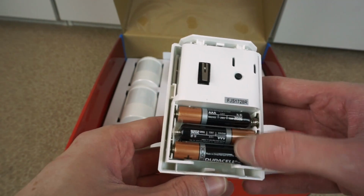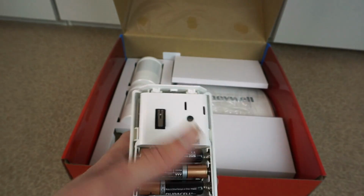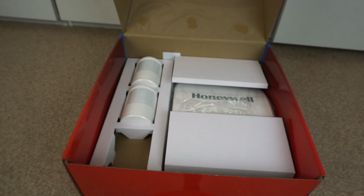And inside you can see it takes 3 AA batteries, or sorry, 3 AAAs, and has an anti-tamper switch there. So if it was pulled off the wall, it would tell the controller. So yep, that's the PIRs.